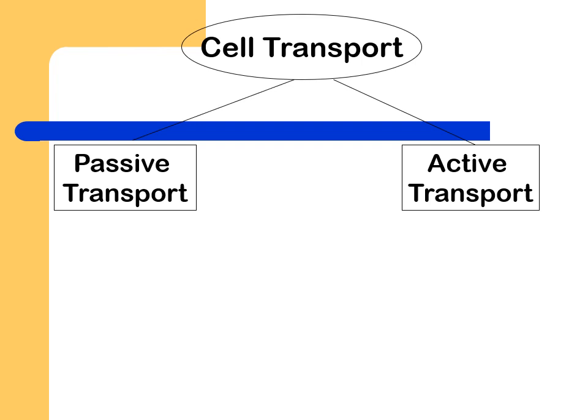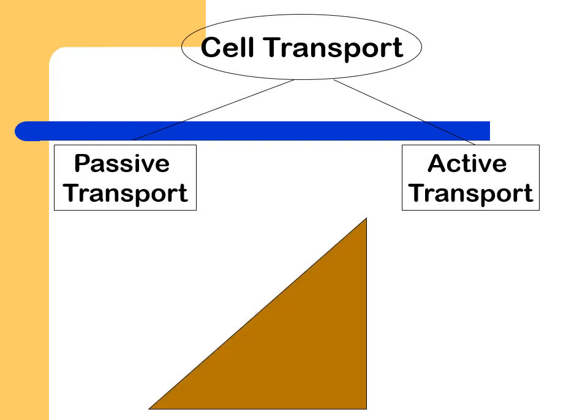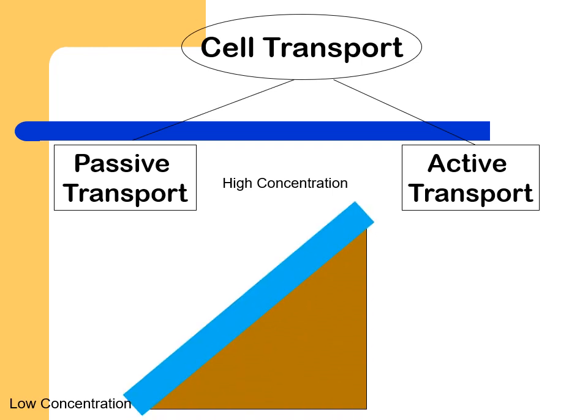So when you think of passive transport, my stupid science analogy to help you remember this is think of a mountain. On a mountain you have your high side and your low side. Now we're going to imagine this means high concentration of particles versus low concentration of particles. And then we're going to add some water to our mountain, which we'll talk about more in a little bit.